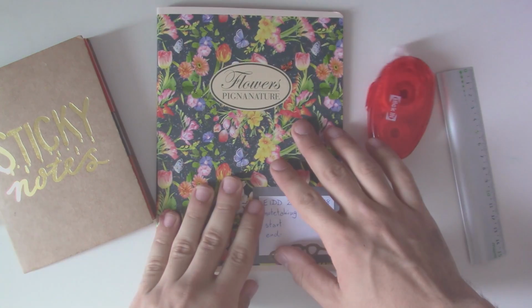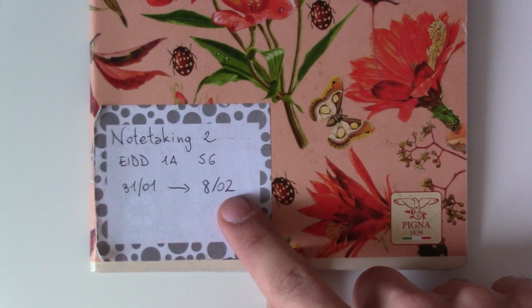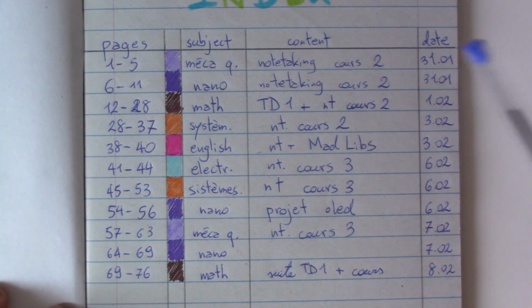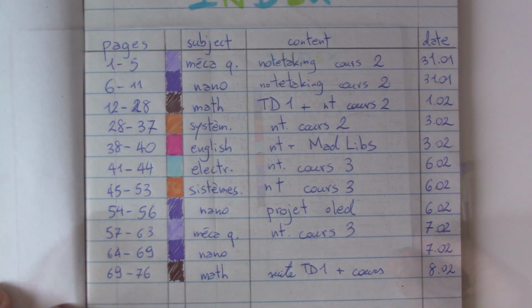Here, as you can see, I'm showing you a notebook from last semester. I have the description so I know the semester and when I started and finished it. And here you can see the full index. As you can see from the index, I know exactly what I did on each page, when, the content, and the color code is super useful because if you're looking for a certain subject, you just look at the color and you know if there are some notes related to that subject in the notebook.